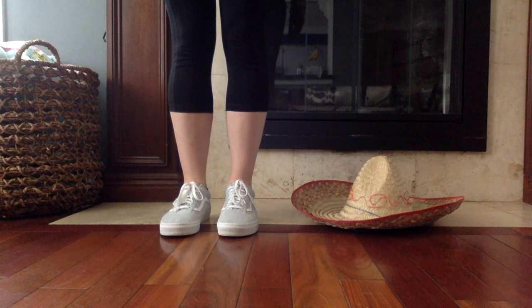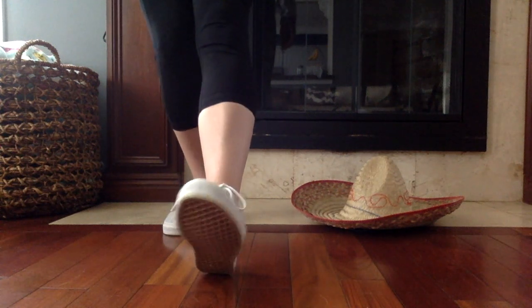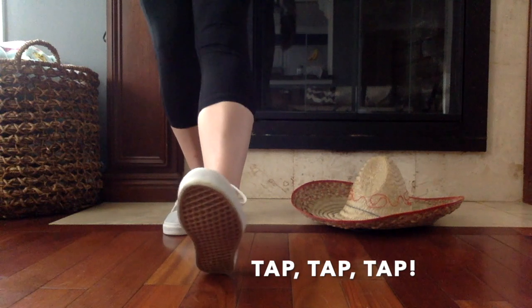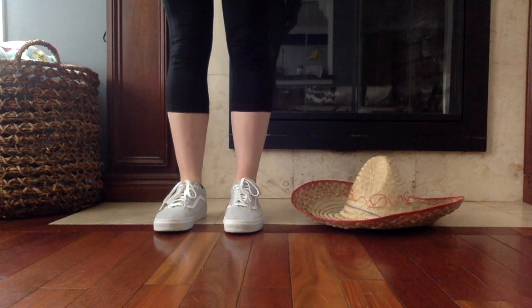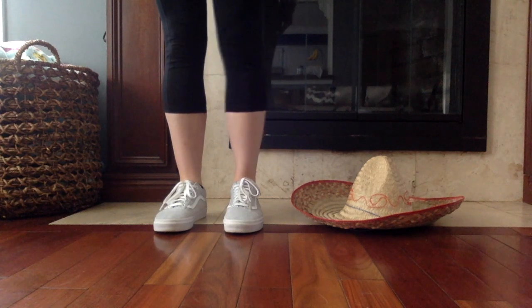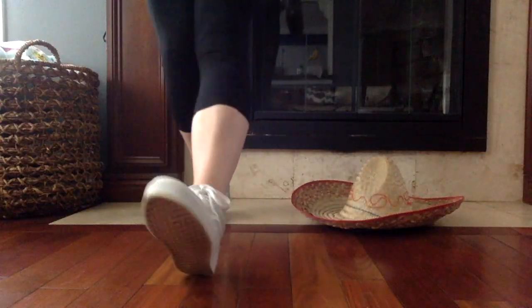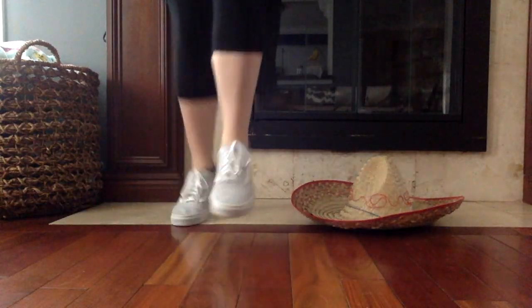This time, let's add a little hop in between. Tap, tap, tap. You try. Now, let's add two claps. After our tap, tap, tap, clap twice. It goes like this. Tap, tap, tap, clap, clap. Keep going. Let's try a few more times before we add the music.